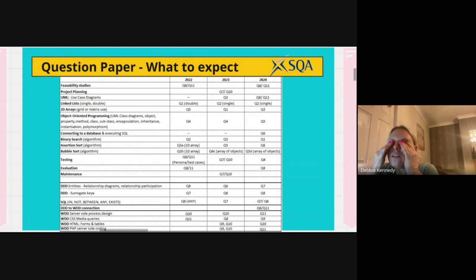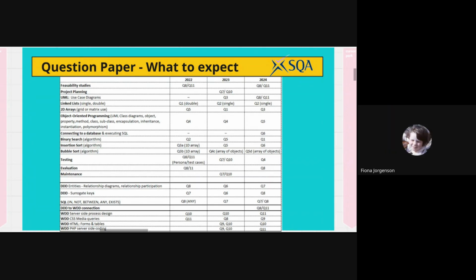There definitely seems to be a pattern of topics there, Fiona, especially something like the OOP question, which we know comes up every year. Yep, absolutely. And some of these, like the big question, we will come on to in more detail in a few minutes. Also, the integration area, which is down here with the DDD to WDD connection, we're coming to that later as well.